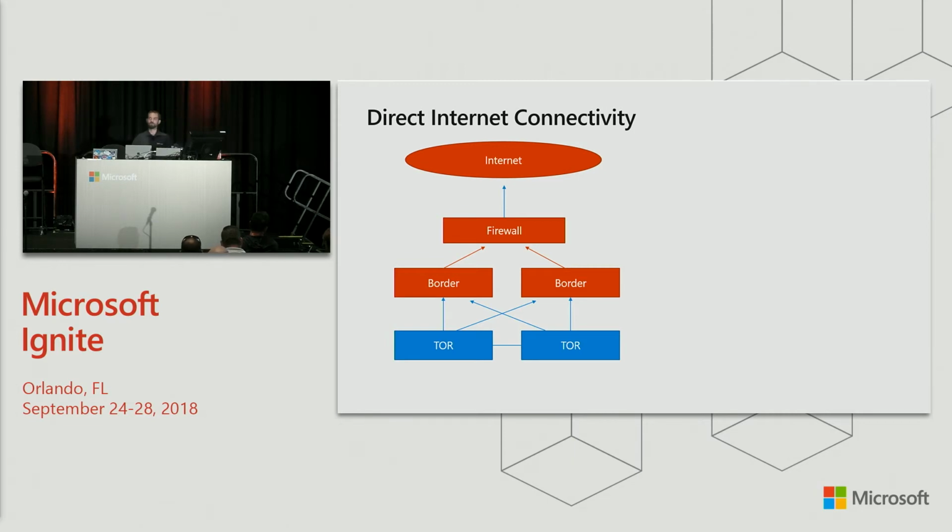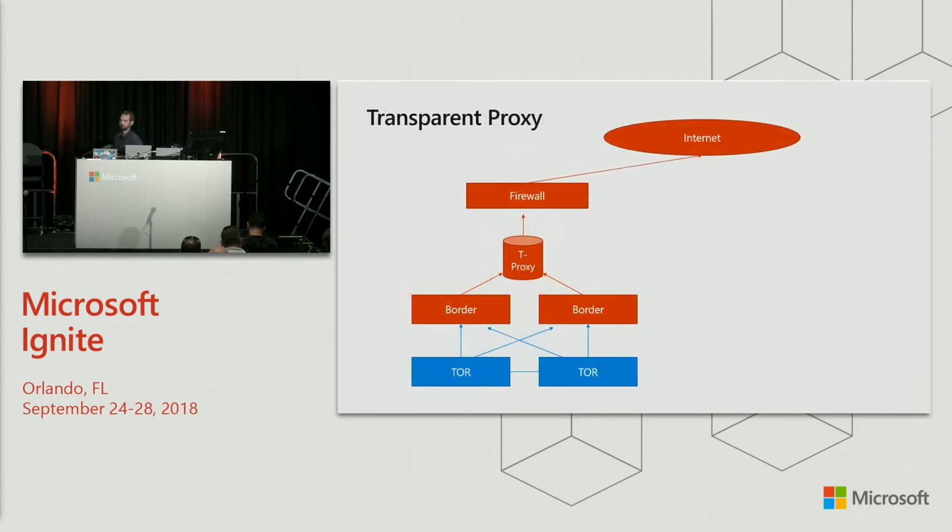Again, it's our perfect world, right? So the reality that we're faced with is way more complex, particularly in secure environments. So we have to deal with secure lockdown control for outbound access based on URLs, based on IP destinations. And today, we do not support using a proxy server for outbound communication. So what's the solution here?